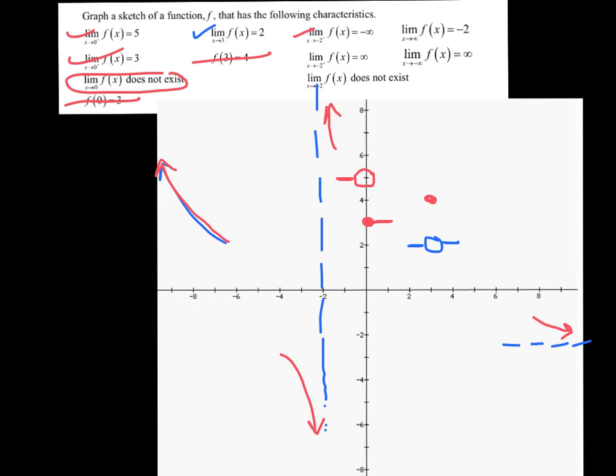Okay, so now all I do is I kind of connect the tails. I say, okay, if this tail was going to connect with a graph, it's not going to connect with somebody over here, it's going to connect with the closest one to it. Who's closest to this guy? Well, hopefully you said this one, so I'm just going to kind of connect those. Okay, so now I'm just going left to right. So I got those pieces.